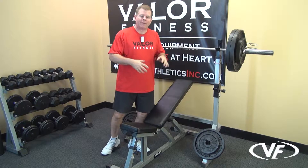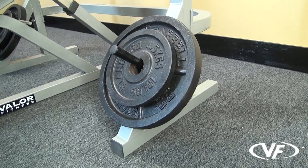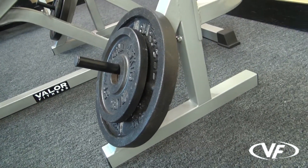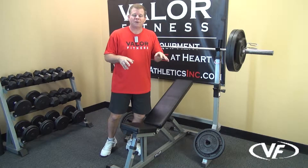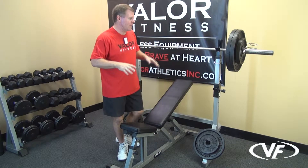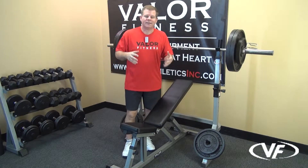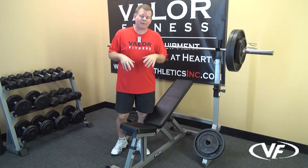On both sides you have plate storage, or what I call plate grounding sections. The two pegs on both sides weight it down, and that really serves two purposes. One, it stores your plates as far as not being on the floor, but the more important function is it gives the rack some more stability as far as the weight going down. So as you're using the rack and you might bring it back, you've got more resistance as far as the mass on your side if you have some plates kind of grounding down the rack.